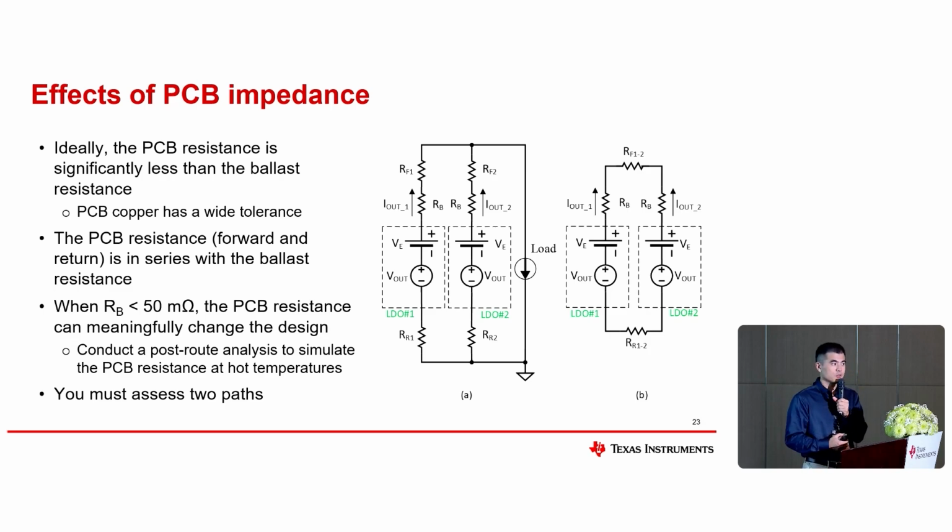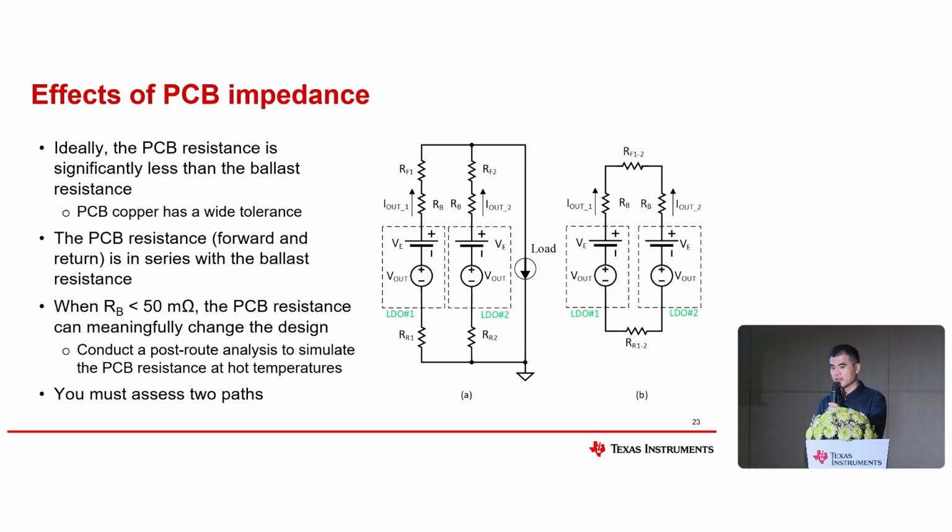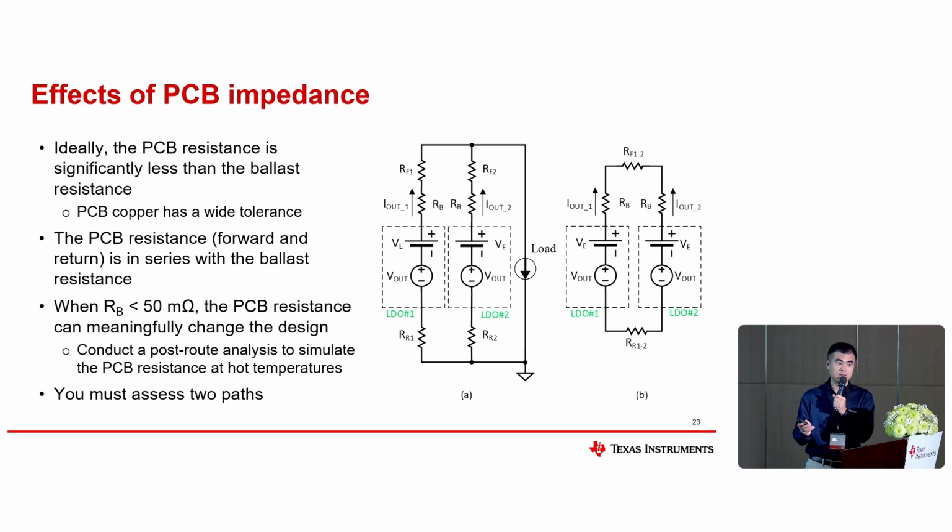If your application is sensitive to the load voltage, then in addition to caring about the LDO and the ballast resistor, we also need to care about the routing on the PCB. Because the routing also has resistance, from the positive line and also the return line. So we need to care about the PCB routing resistance.